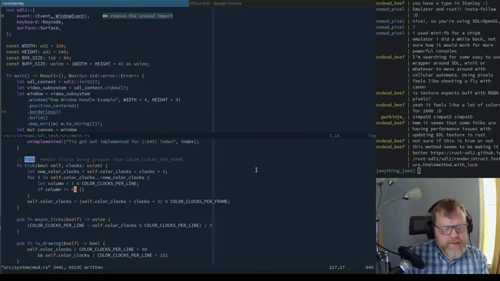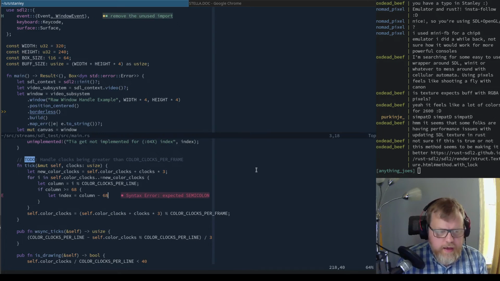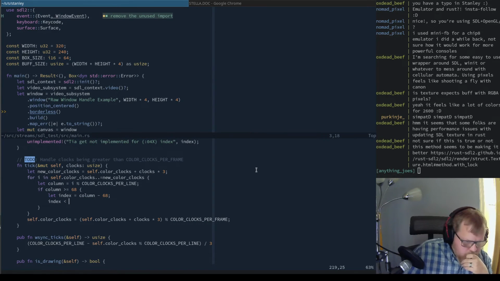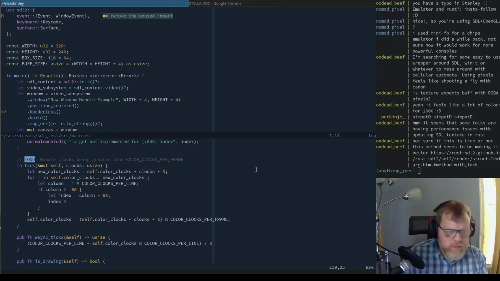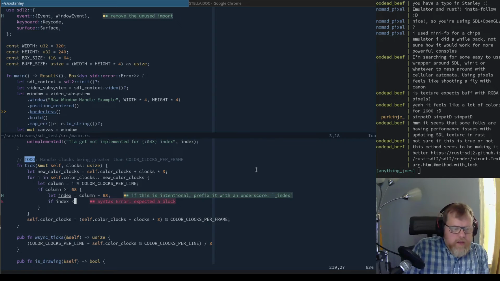So I really want to index into it, where index equals column minus 68. I can do this kind of rough, if index is less than, it's going to be gnarly.